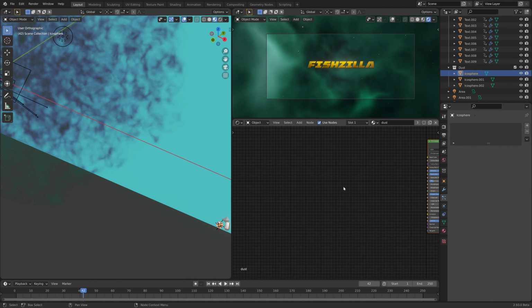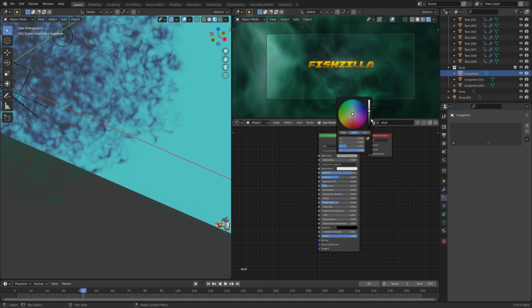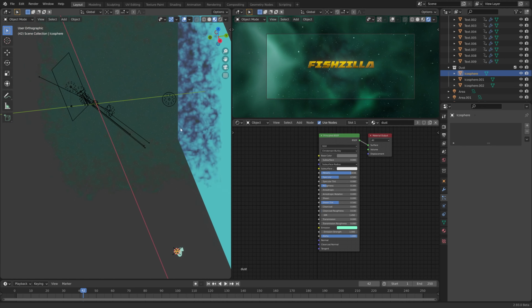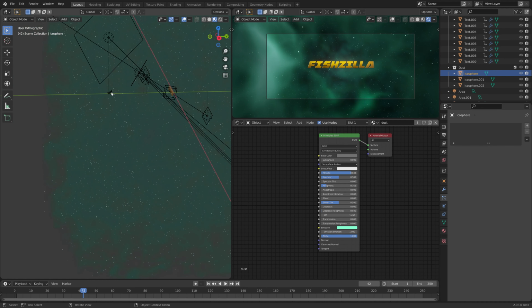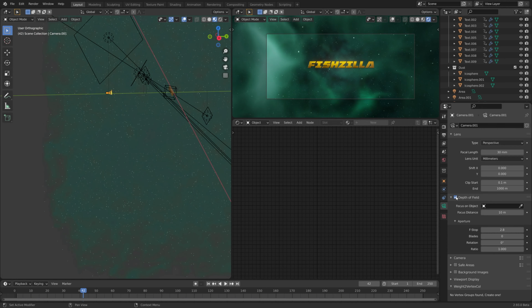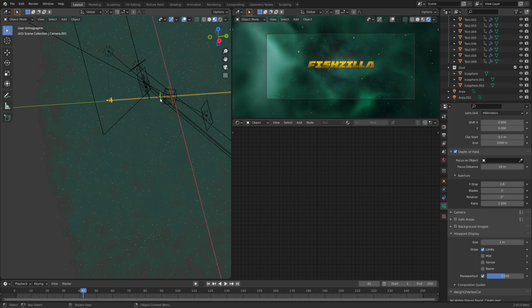So let's jump back to our material. I'm going to turn down the base a bit, but crank up the emission so we really have particulate matter to see. Something like that would be cool. And if we synchronize that with our camera's depth of field, let's introduce some depth of field. Also going to switch on limits here so we can see the focus point.